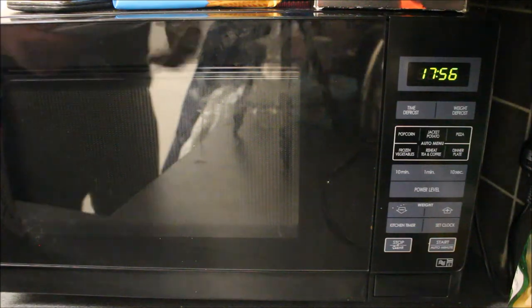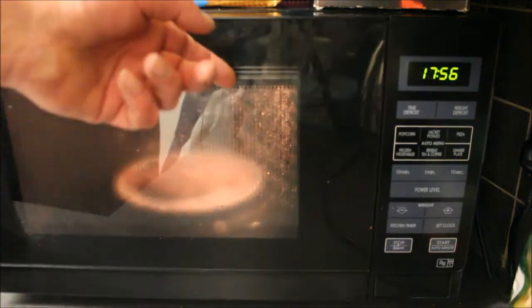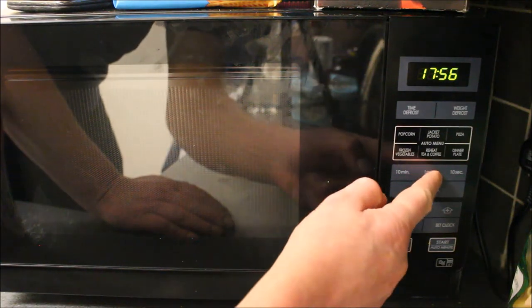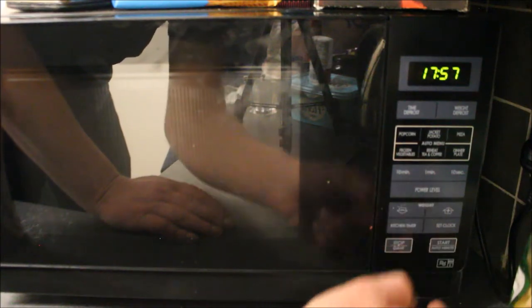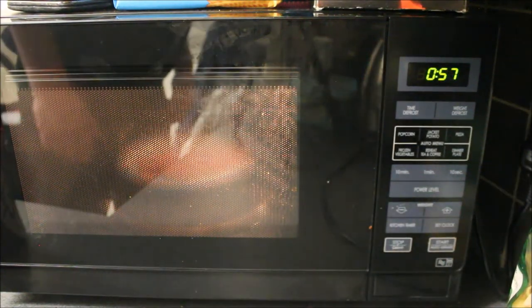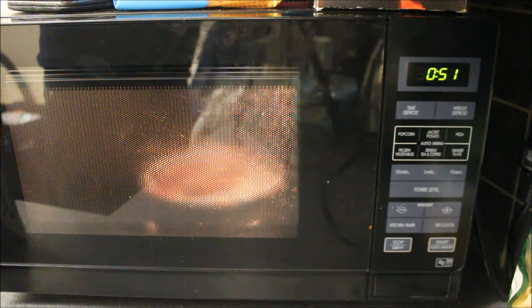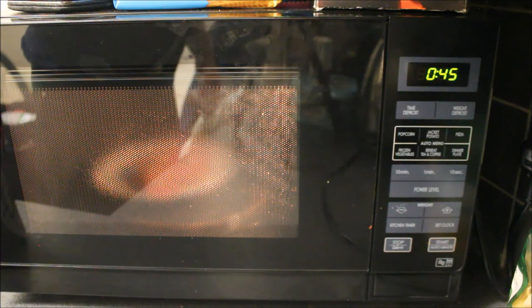So there is our new microwave. I'm still not 100% sure how to use it. I need to put that on for one minute — fucking hell, I nearly put it on for an hour. That'd be fun, wouldn't it? We'll stick it on for a minute, because that's for an 800 watt, this is a 900 watt machine. I ain't got a fucking clue how to work this machine — I've thrown the instructions and fucking everything.